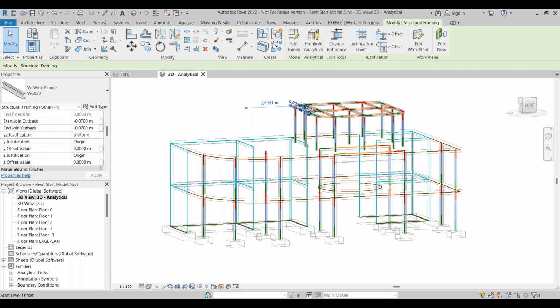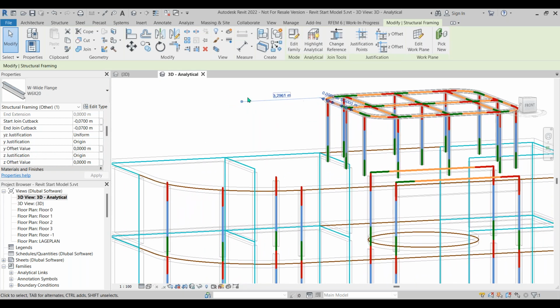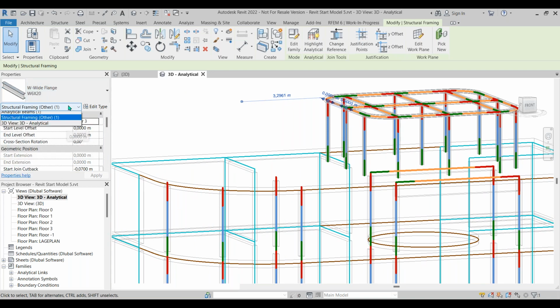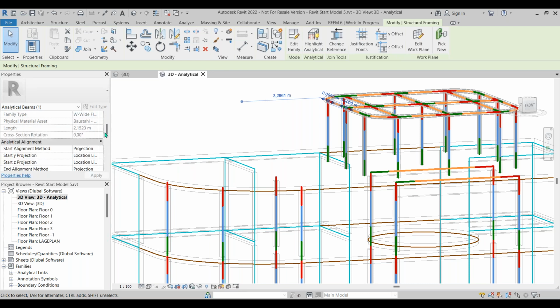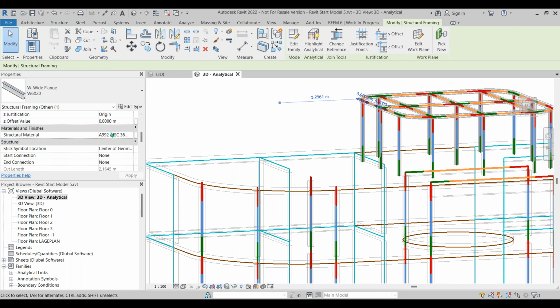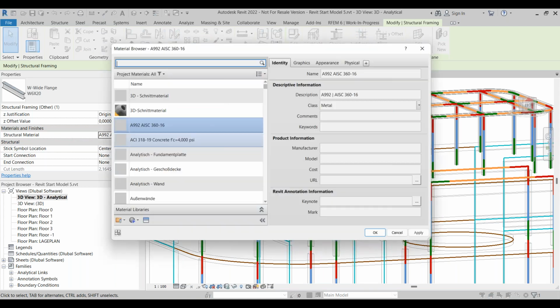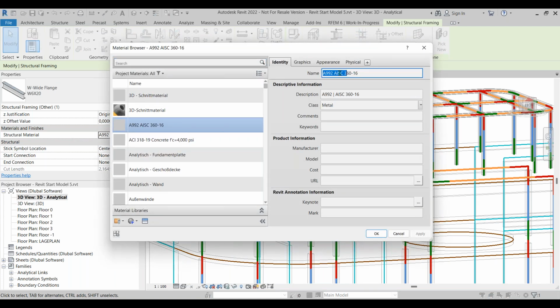So for example, I have a W wide flange up here, and you can see the name is W6 by 20. And then I can also go into my properties, and I can see I have my structural material set here under my properties. If I open up the material library, you can see the name, and I'm using steel A992 according to the AISC 360-16.